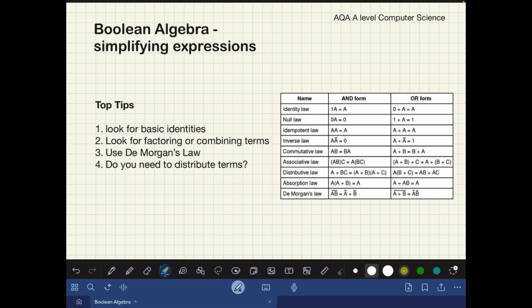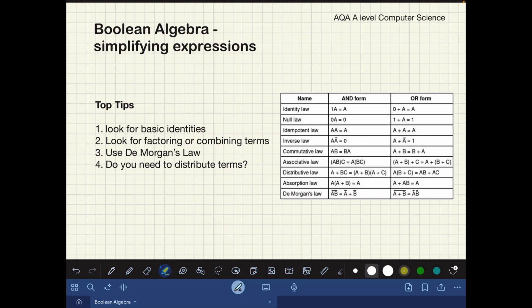So, this video is for my A-level class to help you with simplifying Boolean expressions. Those of you watching this, you should have in your notes the common laws to be used with simplification. Those are there in that table. Make sure you've got a copy of those nearby. You can refer to those. The tips on here, I will try to point these out as we go through and do some examples.